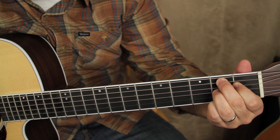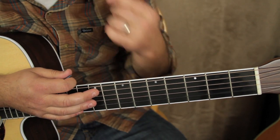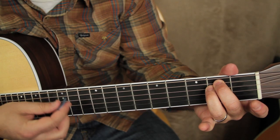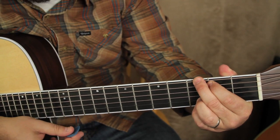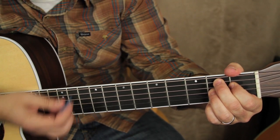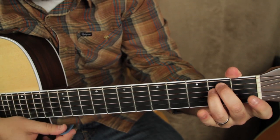So that's the verse and the chorus, and then there's this other section, but this is pretty much the main part of the song. So check it out. E minor, G, B7, for twice as long as the E minor.